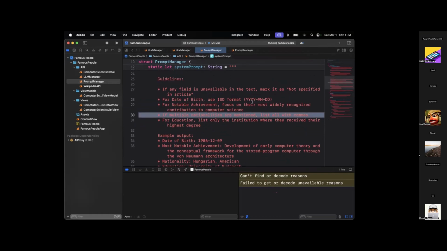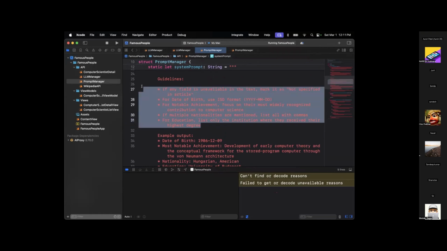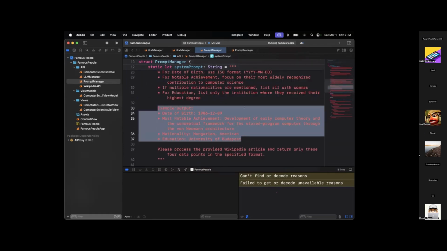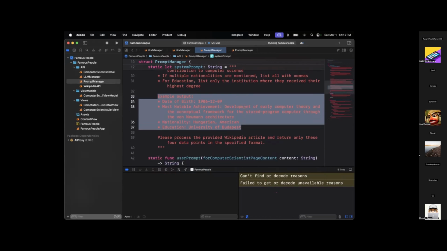What happens is when you run this app multiple times, you'll run into weird issues. So this is where you keep adding the guidelines as feedback. Then you add, okay, don't do this, do this. In this case, do this. And it's nice also to give an example output, to show this is what I want. We talked about fine tuning. Fine tuning would mean giving many examples of input and output, maybe hundreds of examples. But without fine tuning, you can just give what you're expecting, and then you get back good results without having to fine tune the whole thing.